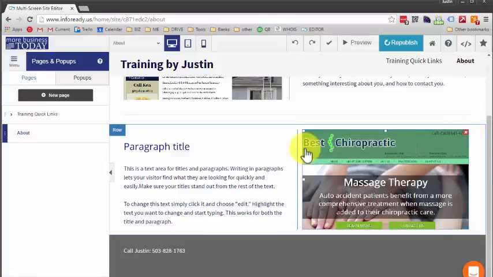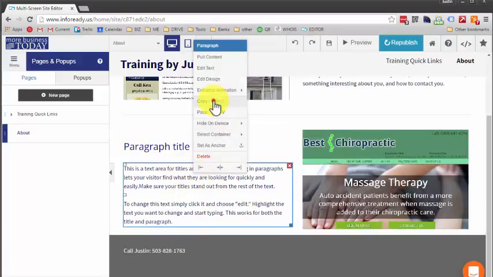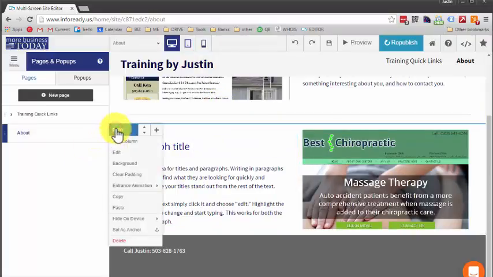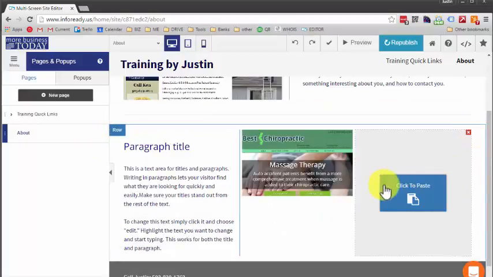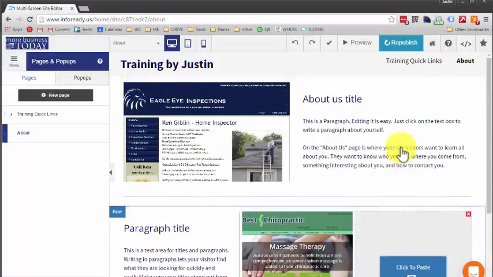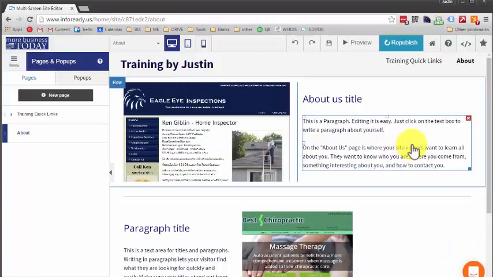Also, I should note too, let's say I do want to have 3 columns here. I copy this, which is already in the clipboard, but if I go to row, add column, the default thing that comes up there when there's something in the clipboard is click to paste. So then you just have to click and it'll paste it. So that's another element of how that copy and paste works. This quick little video on copying and pasting.